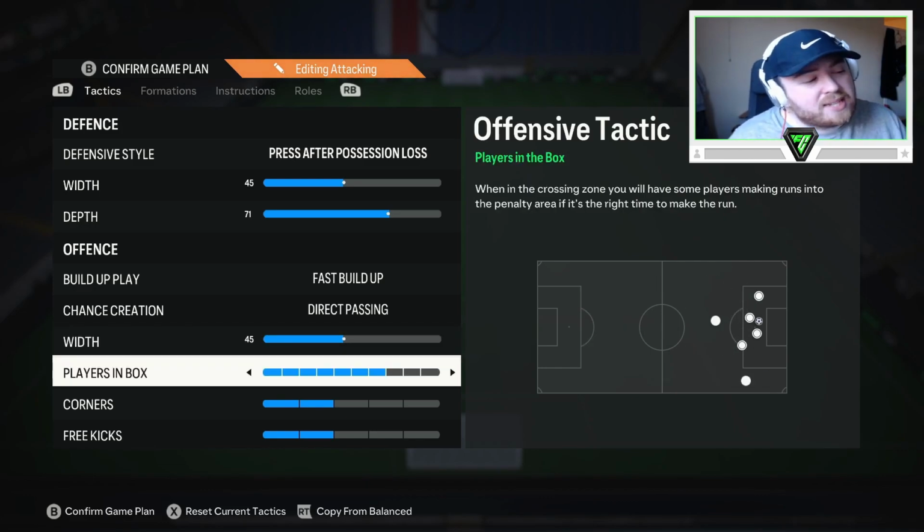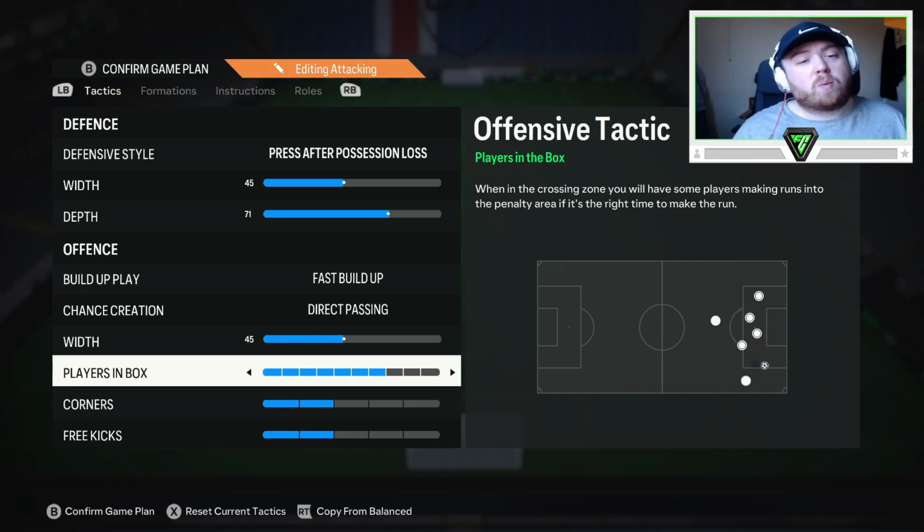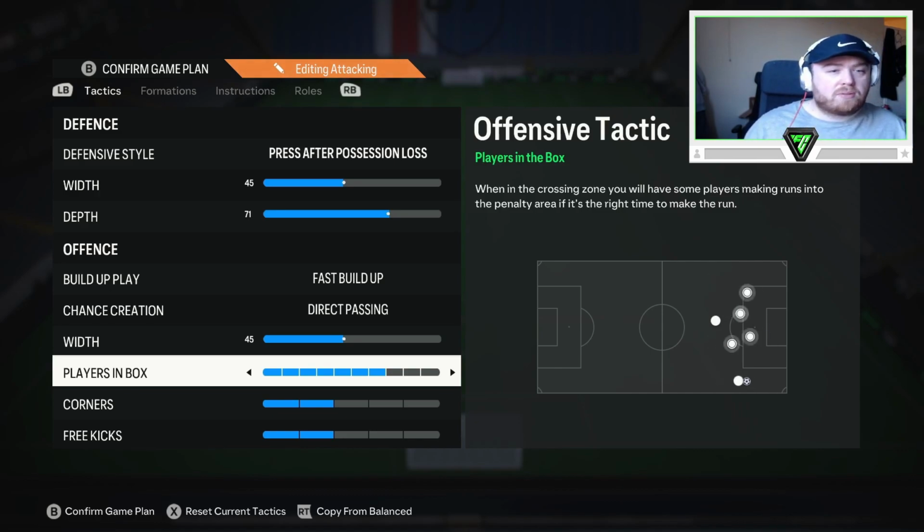Now, players in the box is on 7. As I explained earlier, we are trying to make the most of this formation, which means getting the bodies into the box. We do have attacking centre mids, we have a CAM, we have strikers, we have loads of bodies that we can get in goal scoring positions to score goals. So why not try and make the most of it?